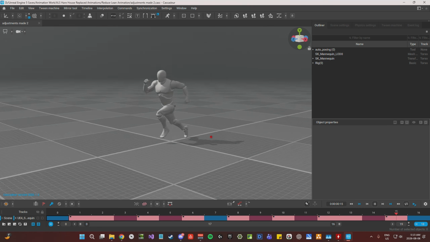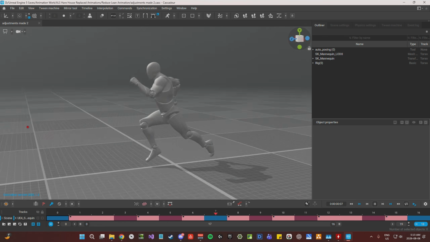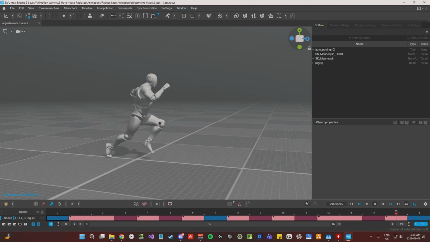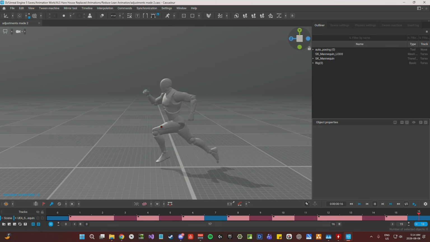So I have this animation. This is adjusted already. And if you don't know what you're doing, this is a pain. I actually took a break for a few weeks to work on other game development stuff. But if you're a game developer or animator, Cascadeur is a lifesaver, especially if you're an indie dev like me. Currently I'm developing Hair House, and I have to make and adjust animations.